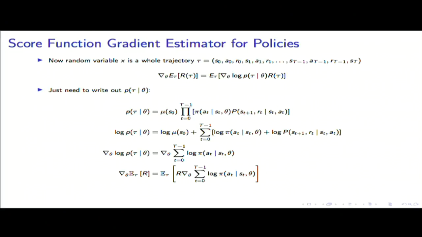So now all we're left with is the sum of grad log probabilities of the actions, which we know. Then just plugging that into our score function formula, we get that the gradient of the expected total reward is just the expectation of total reward times the gradient of the log probabilities. You can switch the gradient and the sum. People usually write it as sum of grad log probabilities, but I just wrote it as gradient of the sum of log probabilities. Any questions?